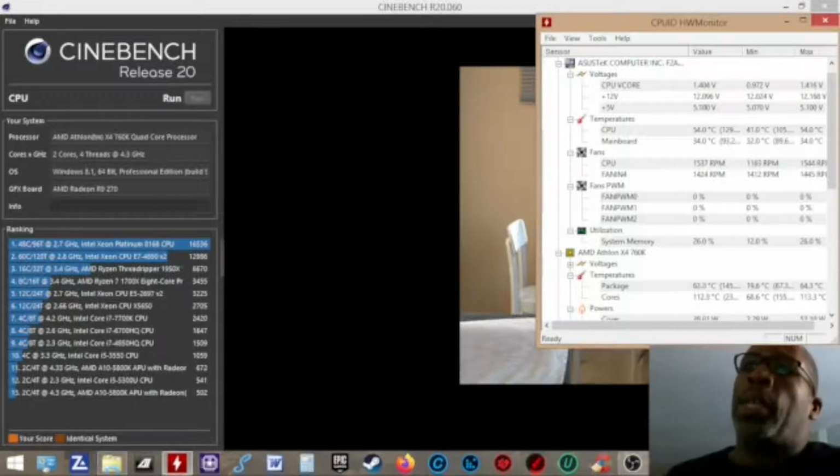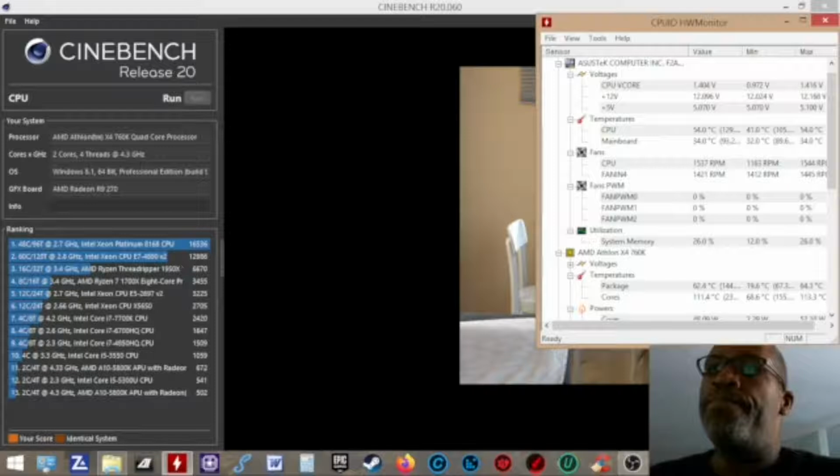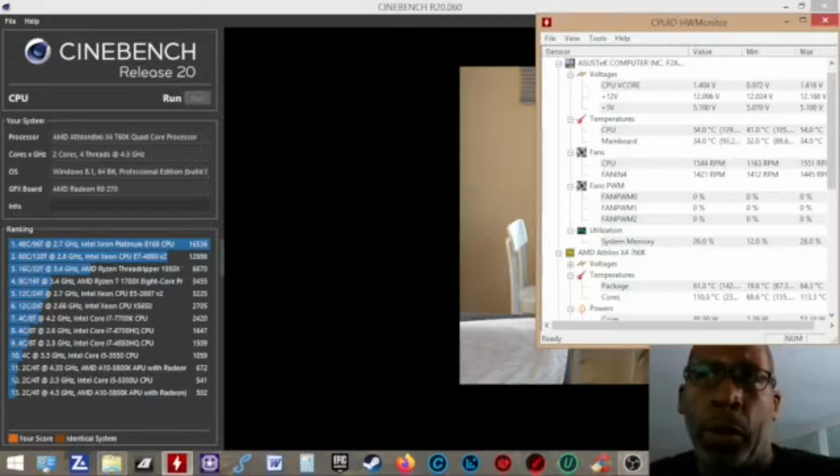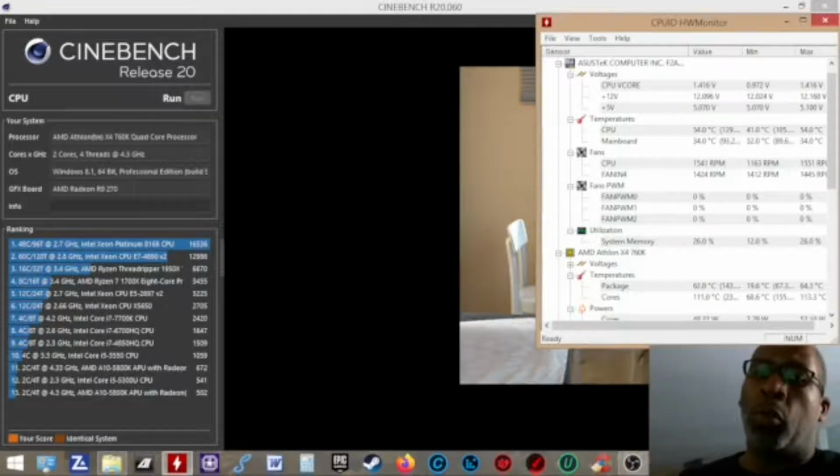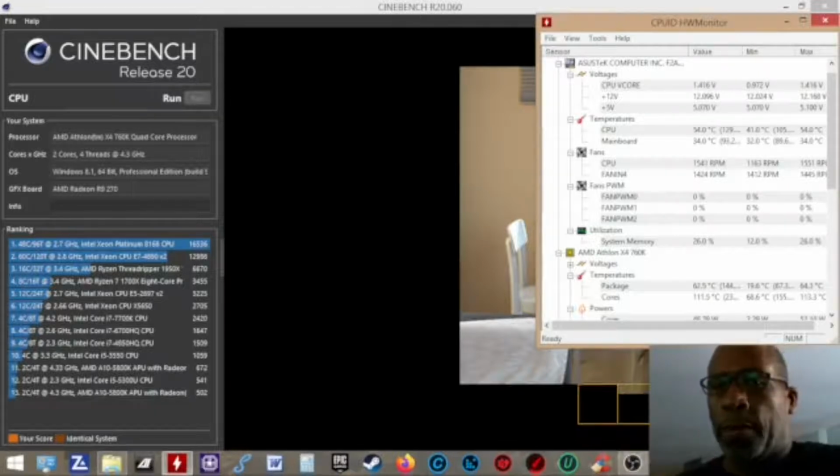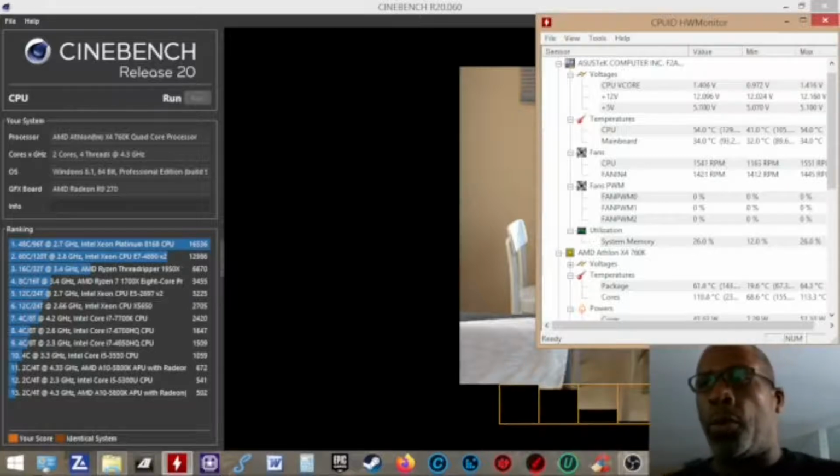Now, if y'all think that this CPU is good for you, then go ahead and purchase it. If you're looking to do a 4-core, 4 threads build, or you want to do a 4-core, 8 threads build, just keep in mind it's 4 cores, 4 threads, 4 cores, 8 threads. You just got to know what you're throwing at it.